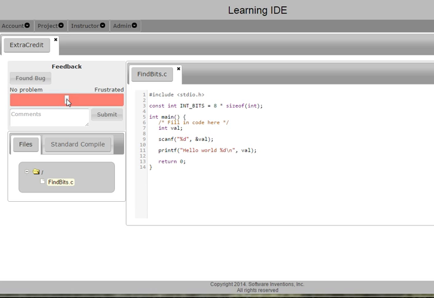The next thing here is a slider bar to indicate your degree of frustration. If you're feeling pretty good about stuff, put it here. If you're having trouble and you're really feeling like putting your fist through the screen, run on the other direction or somewhere in between. And we will have a system that is trying to gauge the level of difficulty someone's having by looking at compile problems they may be having, runtime problems they're having, and see if we can match up with your interpretation of how you really feel through that slider bar. And then the third thing is any comments you'd like to make. Just make your comments, and they can be profane if you like. So just put a little comment in there and click submit, and you will get that submitted.